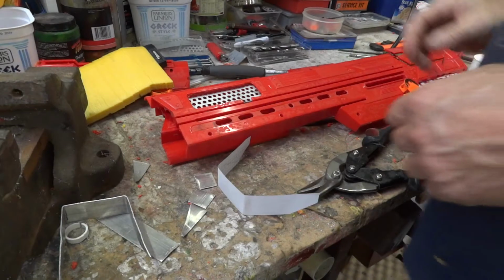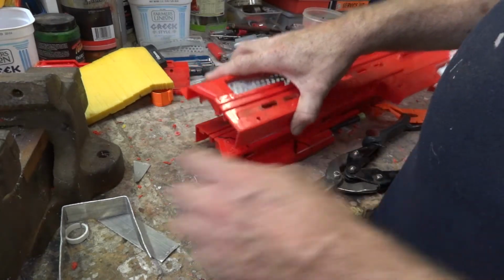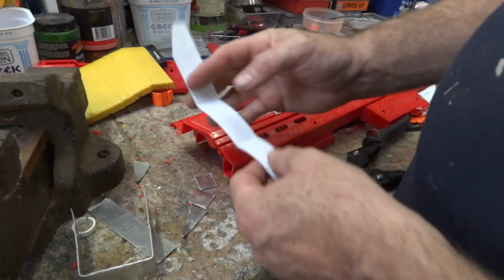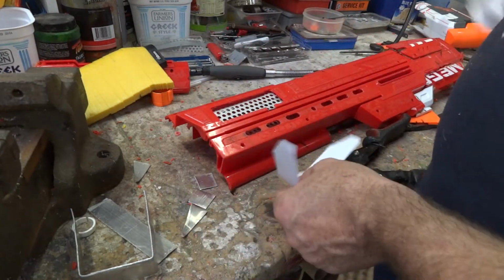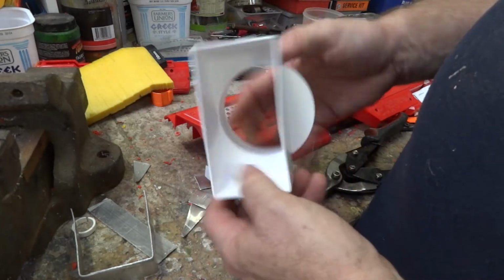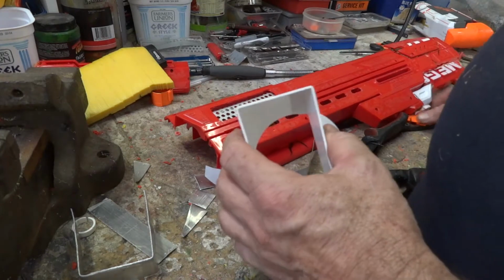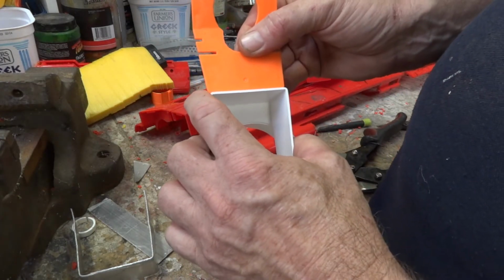Final bit of fabrication. Now, as I said, I was going to put a shroud around this to make this square. So, printed out myself a bit of graph paper. I've made a template of that space there. And I went and got one of these. It's a downpipe adapter from rectangular to round. But it is the perfect width for this muzzle plate.